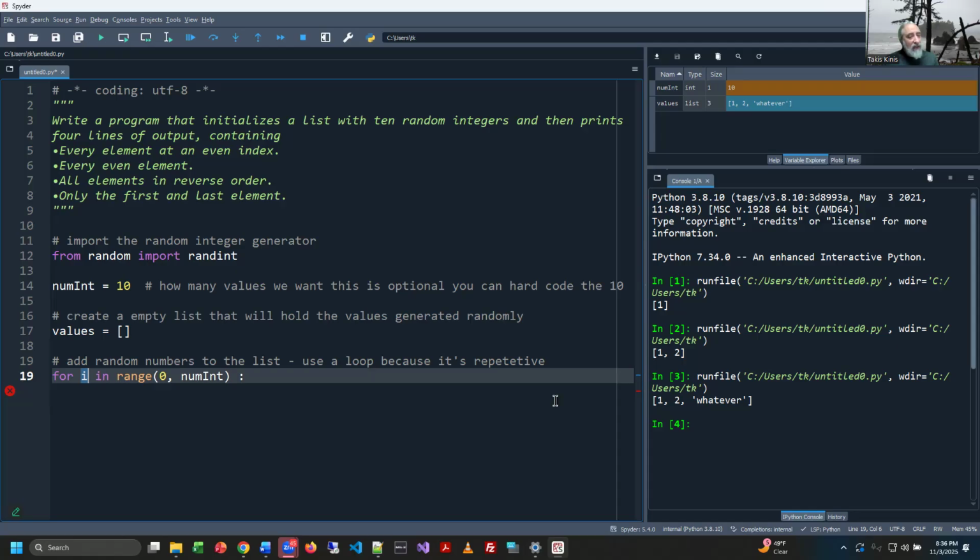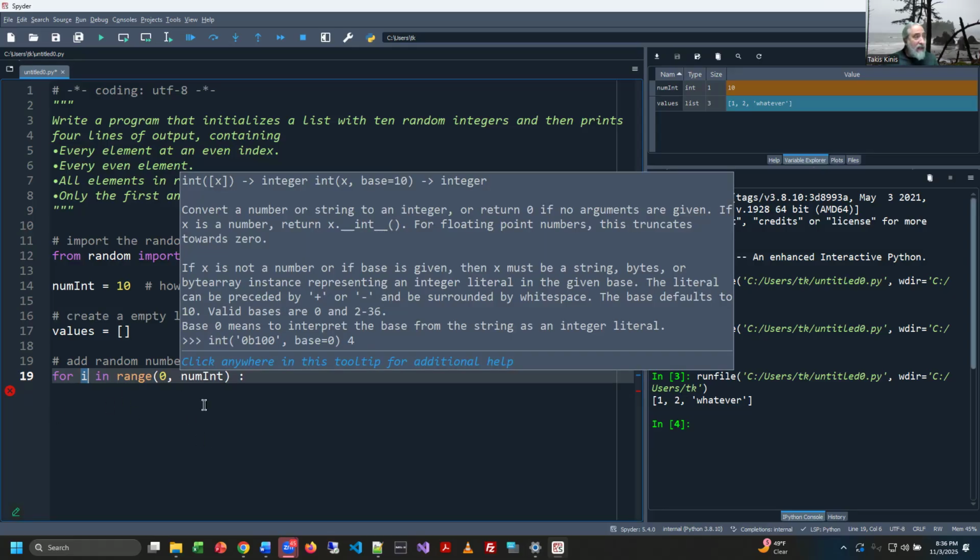So what this is really saying is that for the index values starting at 0 and going up to the number of integers, this is going to automatically increment. I don't know what that is by looking at this directly. I have to look up here so I can change that number at any time so it'll automatically adapt.